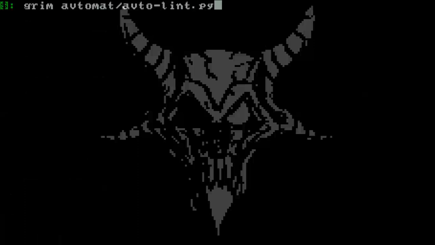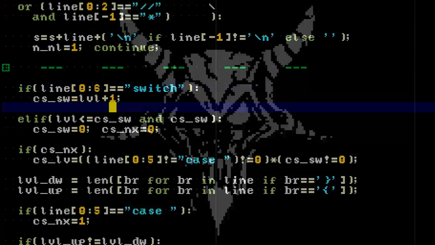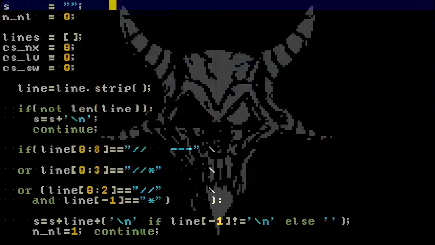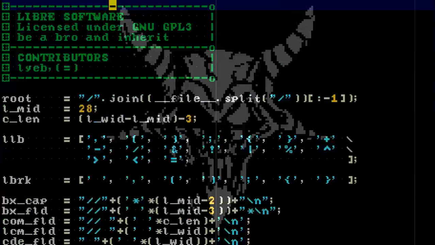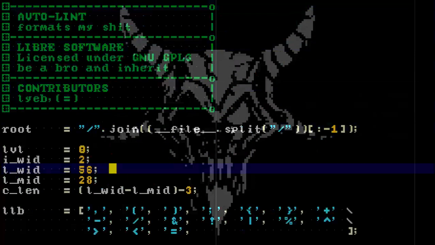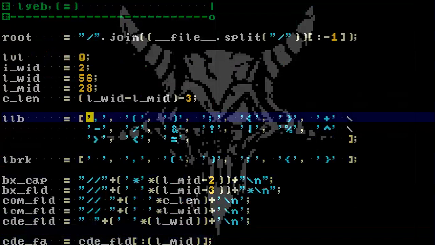autolint.py, and yes, this is not actually a linter. It does no code analysis, but I thought it'd be pretty if I called it autolint, right? It's a catchy name, then auto format. I don't know. Just things. So okay, we're here in the file we were working on yesterday. I changed some of the colors, if you can notice. I think it looks prettier this way.